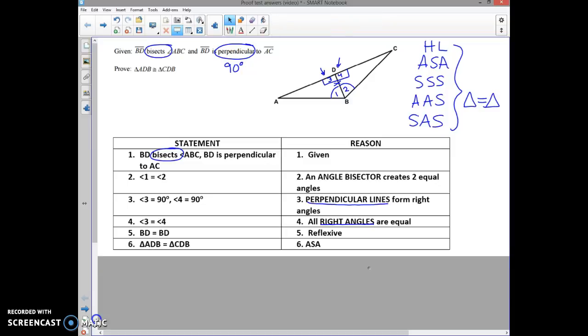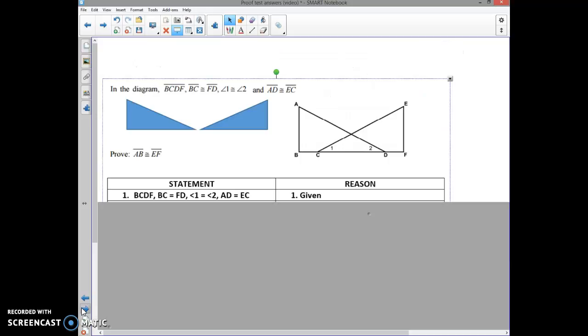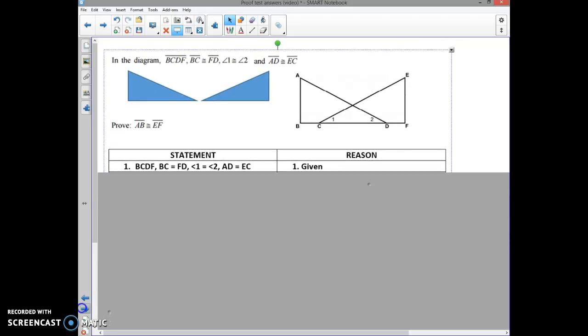In this case, you have the angle-side-angle theorem. For the second one, there's a little bit less vocabulary, so there is a little bit more that we have to understand. You are given that you have 4 points on a straight line. You are given that BC equals FD. You need to be marking that in your picture. You're given that angle 1 and angle 2 are equal. That should be written on your picture.